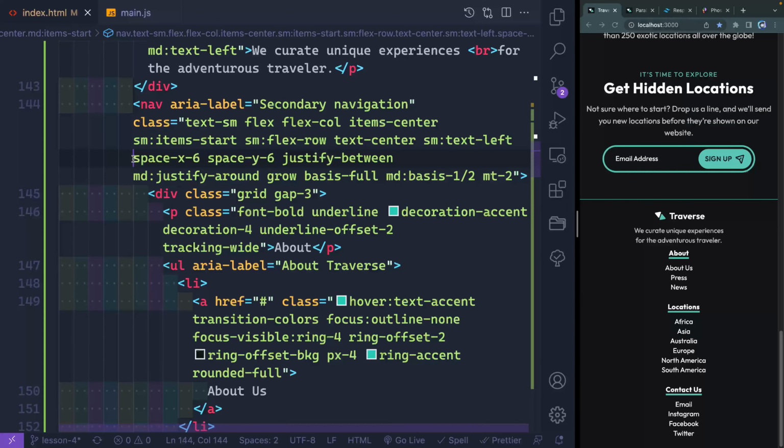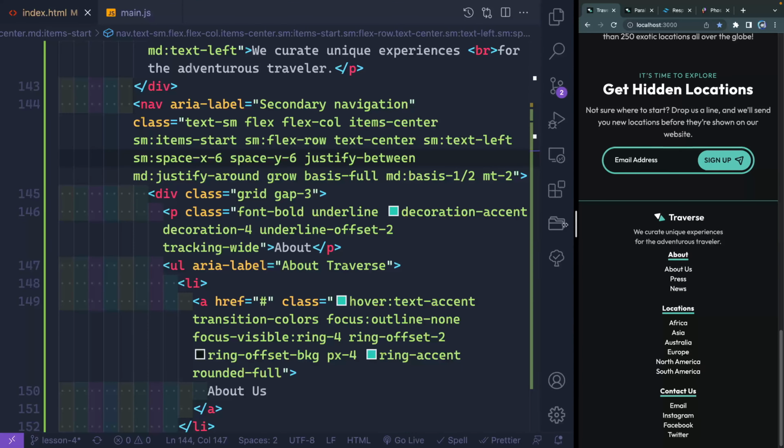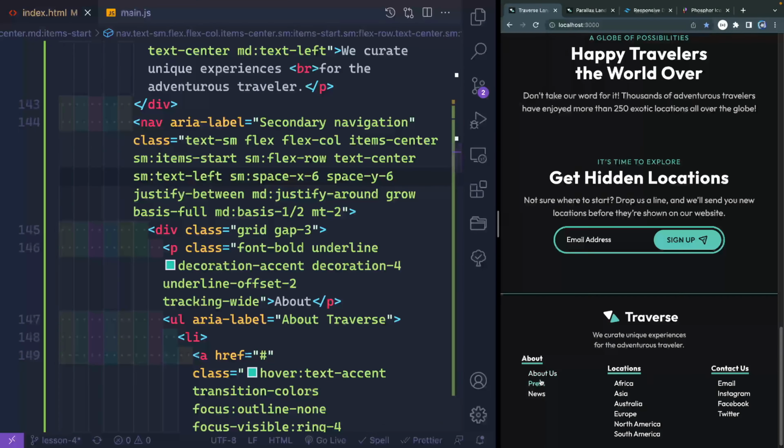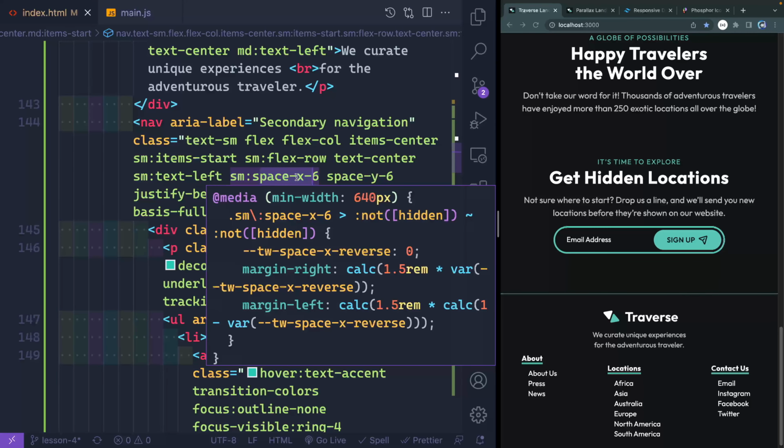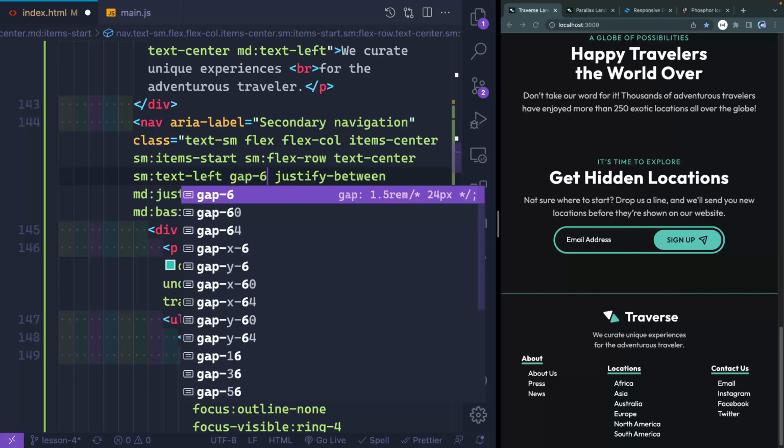So I actually don't need this spacing until we're on small. All right, so there we go. So now they should be just fine. And then when I get small, then I want them to space out. Now that almost works, but I have another problem here, which is now it's not applying this to here because there's no item before. Again, the way the spacing works is it's kind of like that weird margin trick. So maybe what we should do is just abandon the spacing altogether. Why don't we just do gap of 6? And I think that should take care of our problem.